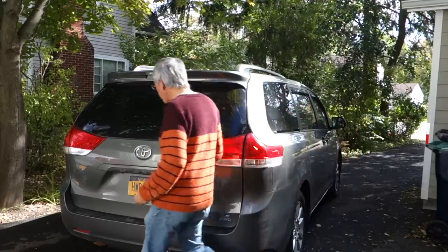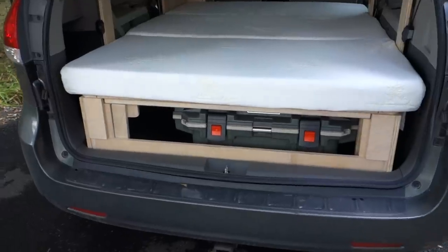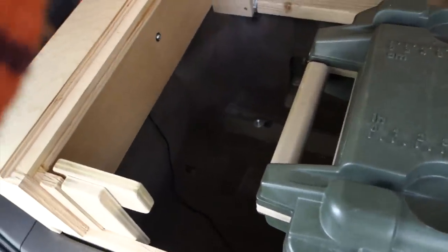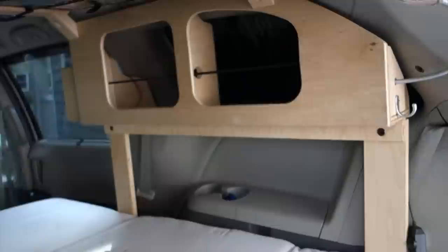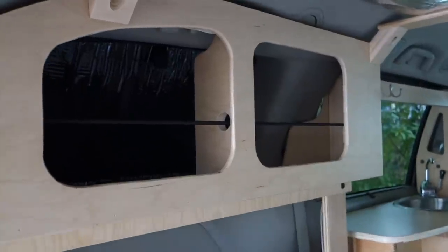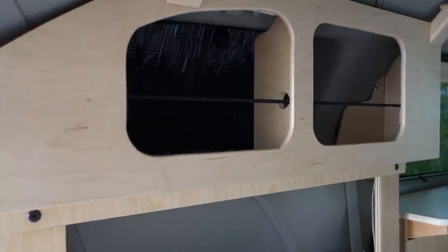So here's what we've done. We've got a sleeping platform on top of a large cooler — a Big Pelican 50-quart cooler underneath, with lots of extra space underneath. Up on top we've got overhead storage compartments on each side with a bungee cord. We use packing cubes to keep all our clothes organized and stuffed up into the cubbies, which provides a lot of space for all our stuff.